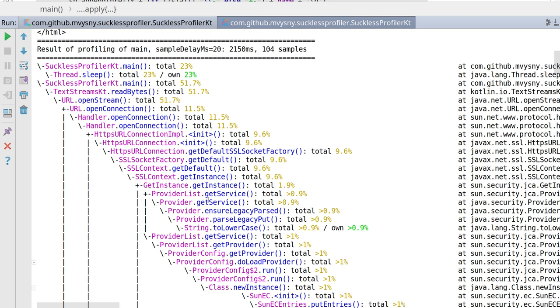Some methods are called only once, and then they are marked by this special character, like less than 0.9%. That means it may actually be a mistake, because profiling by thread sampling is not that precise, especially for fast methods.